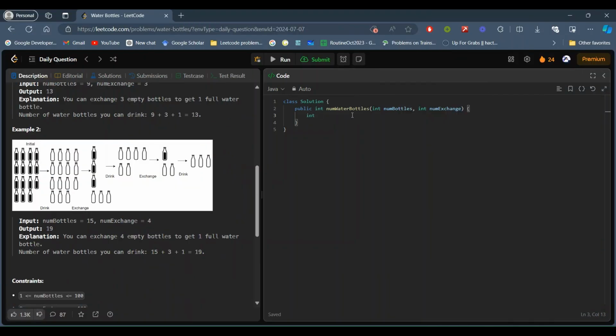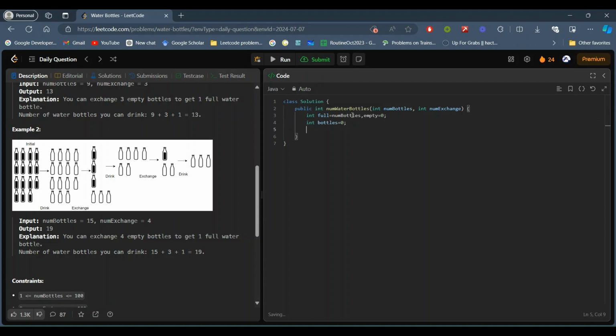So initially we will set full equal to numBottles, and our empty bottles will be initially 0, and we will keep track of the number of bottles we are drinking.